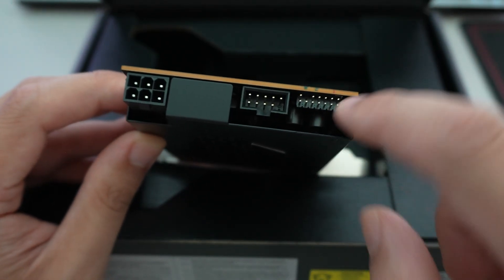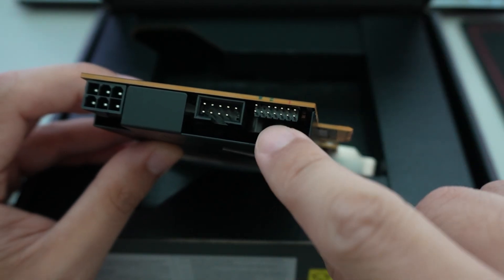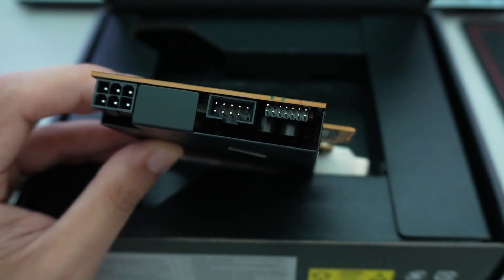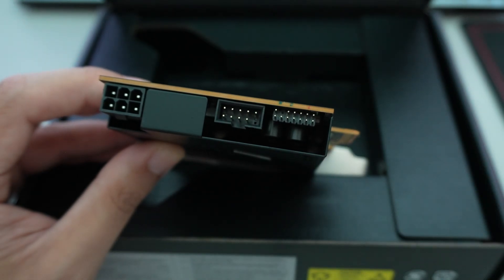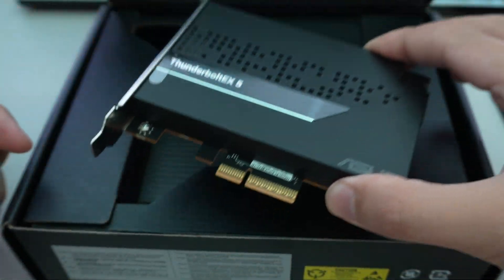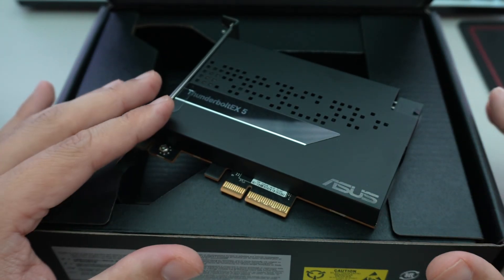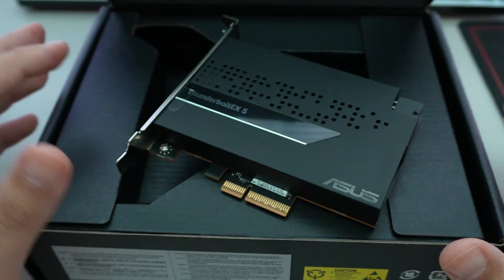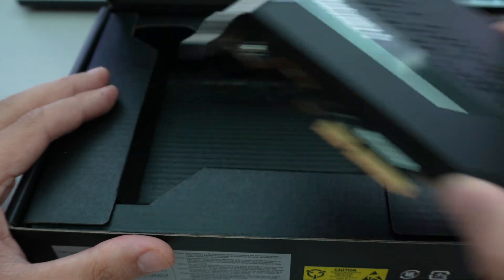The USB 2.0 header is to allow USB signaling and maintain backwards compatibility with USB-based devices. The smaller proprietary connector is Asus's Thunderbolt header, identical to the one the USB4 header uses — but you don't want to mix them up, because Asus motherboard BIOSes are locked down to only allow this card to work if Asus has enabled the handshake in the BIOS.